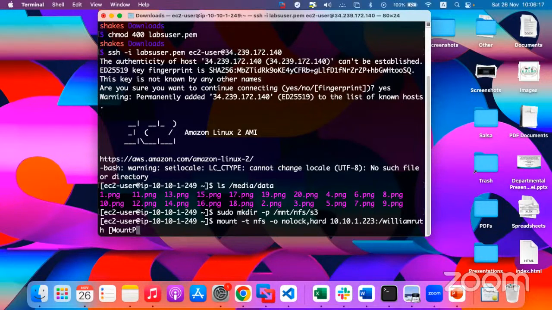So I remove that, then I paste that. I think now the command is fine. Mount -t nfs -o nolock,hard. That is the private IP address for the file share, which is fine. William Roth is the name of the bucket, where we've actually created the synchronization folder.